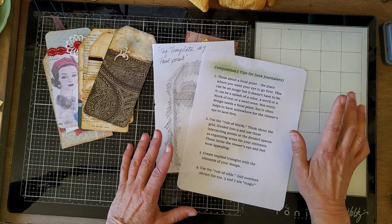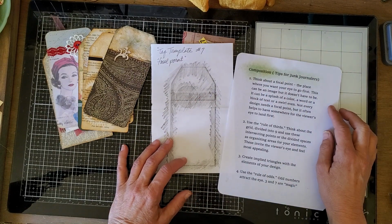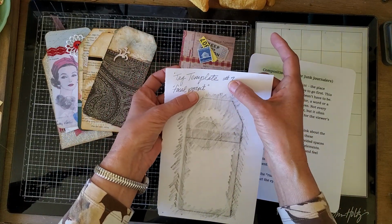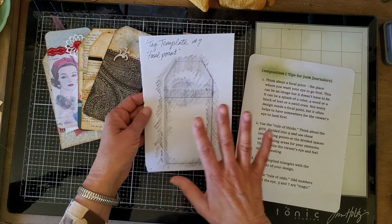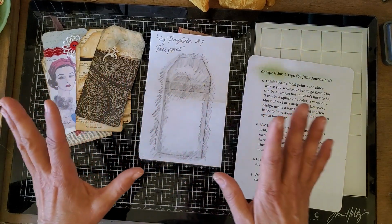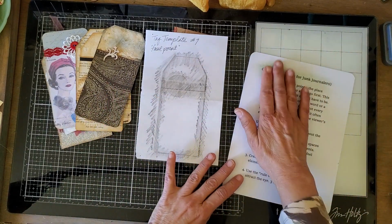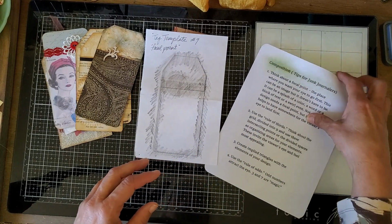Some tips for junk journalers, and I have another tag template today. I'm calling this one Focal Point. It's number 7 in the playlist. It's a simple template, but it focuses on the focal point of a design. And that is my first tip when talking about composition.